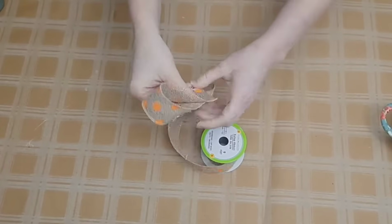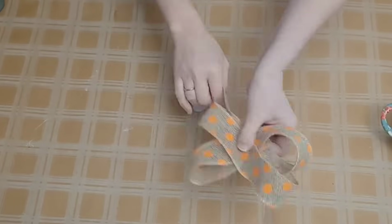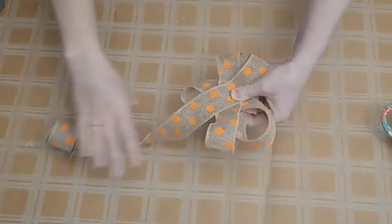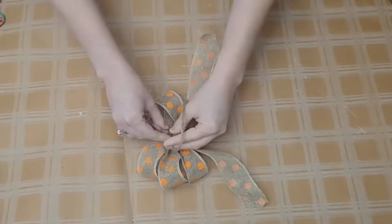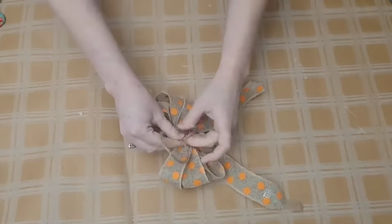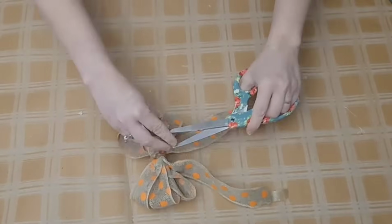And now I'm going to go ahead and create a bow with this Dollar Tree polka dot ribbon. I am just going to fold it over until I have 3 loops on either side, and then I'm going to pinch it tightly in the middle, and this will form the base of my bow. For this particular bow, I'm going to take a spare piece of ribbon and add that into my little pinch at the middle so I have some tails. I'm going to tie it tightly with a piece of twine, but you could also use a pipe cleaner or a zip tie if you preferred.